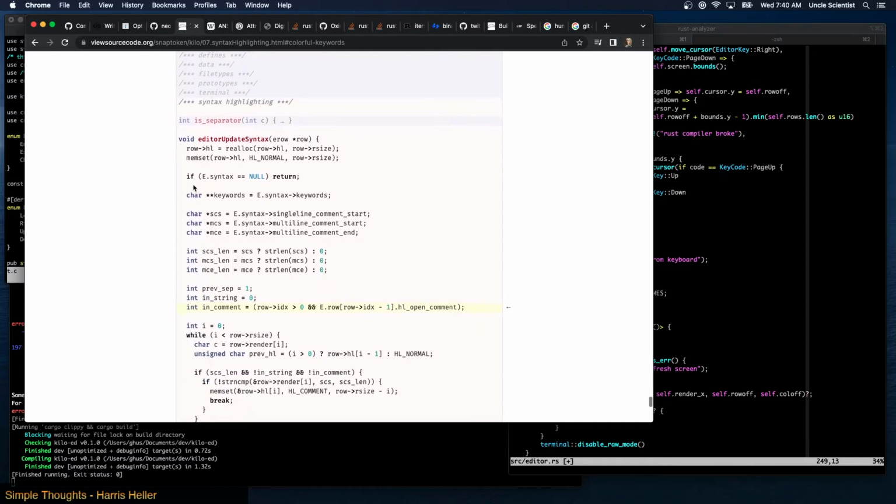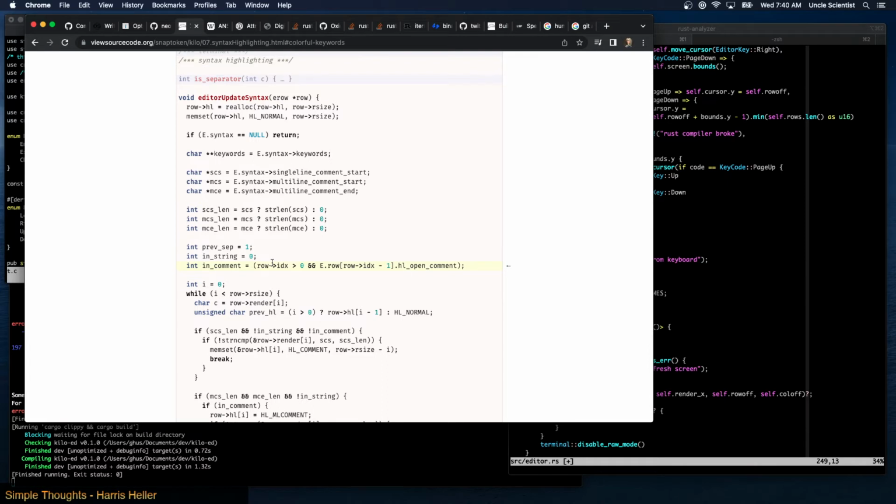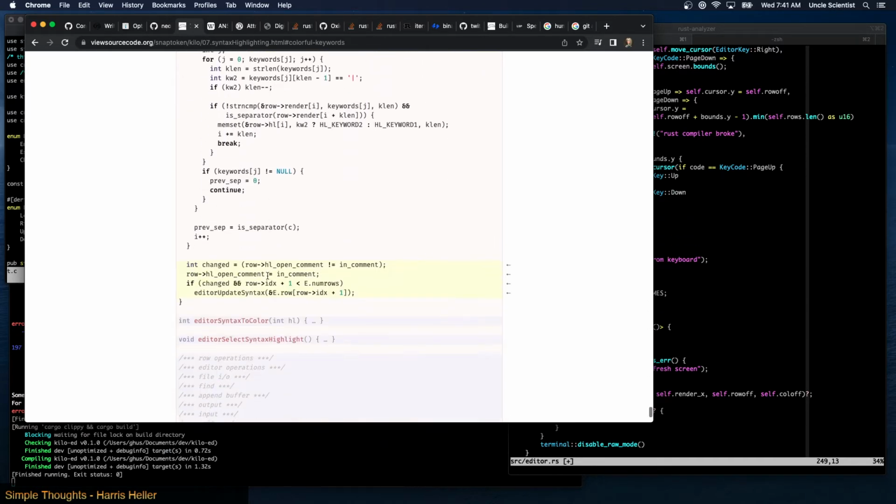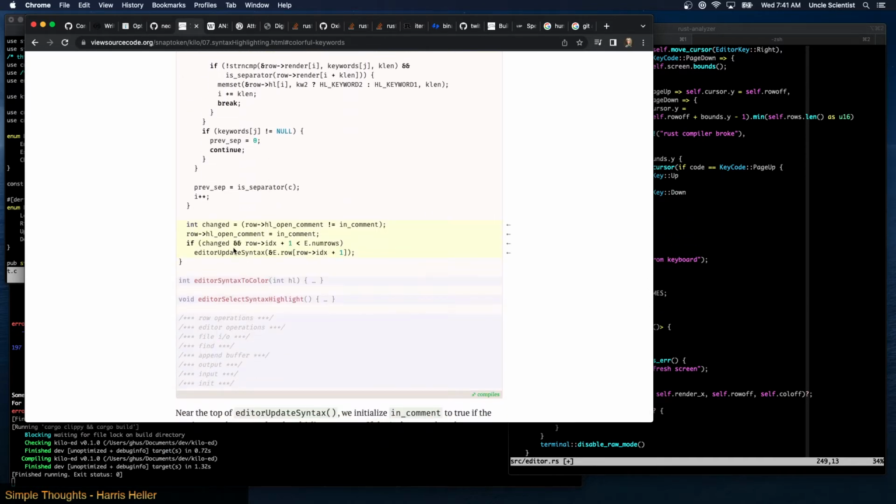Now for the final step. Right, and this is saying if we're at the second line or more and the previous line started a comment, then we're currently in a comment. Yes, and then we have to say, if we changed the line, HL open comment is not equal to in comment, right?